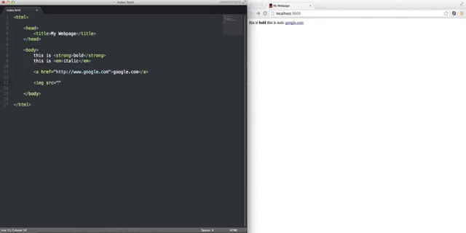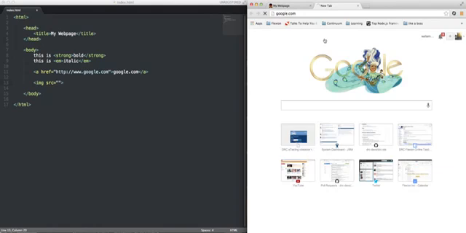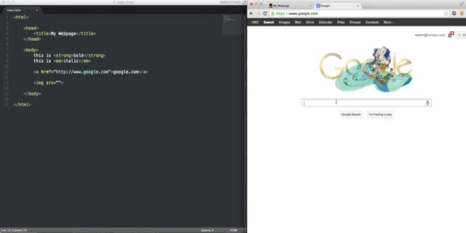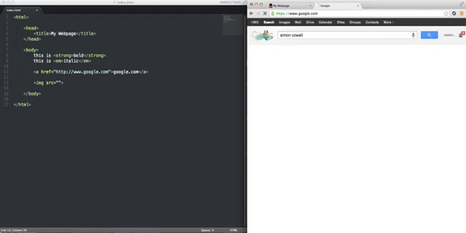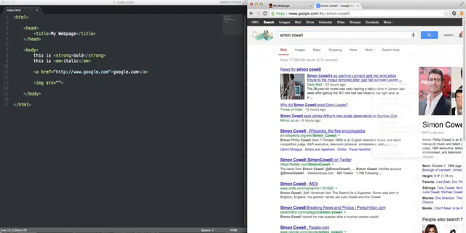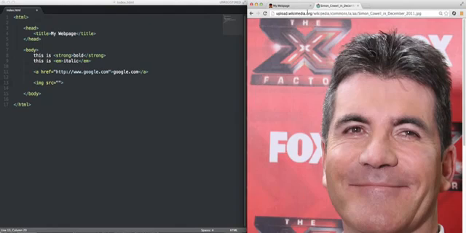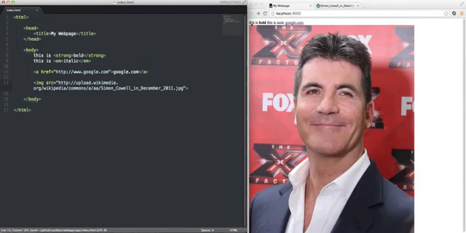And this one needs to know what the source of the image is. I'll leave that blank for now. And that's all an image tag is. For the source, I'm going to go look something up on Google. And let's just look up an image of Simon Cowell. Sure, everybody loves Simon, right? Why not? Let's view image. I'm going to copy the URL. Why won't you let me close? I don't know. Okay. My computer's acting strange. Hit save, and look, there we go. Google.com link, and a nice link to Simon Cowell's website.